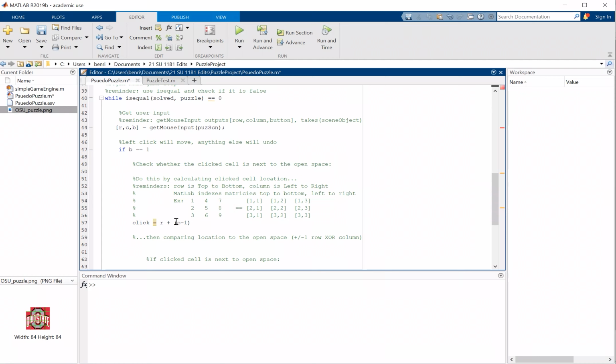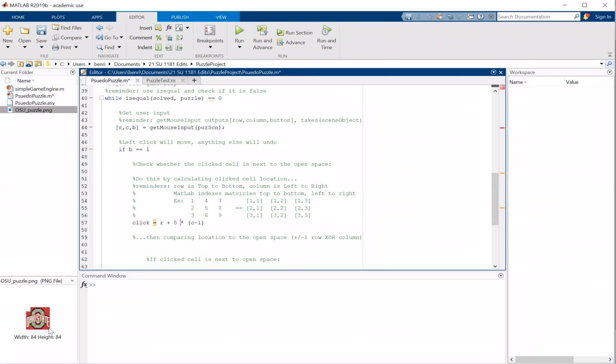So that should be plus 3 for this one. So no, this is a 5 by 5, so we've got 5 for every row. So this will be 5 times that. Okay, so 1, 2, 3, 4, 5. So on the first column, 6, 7, 8. Yeah, this is what we want for click: the row, so how far down we are, plus 5 times the column minus 1. So that's how far down we are plus 0, how far down we are plus 5.